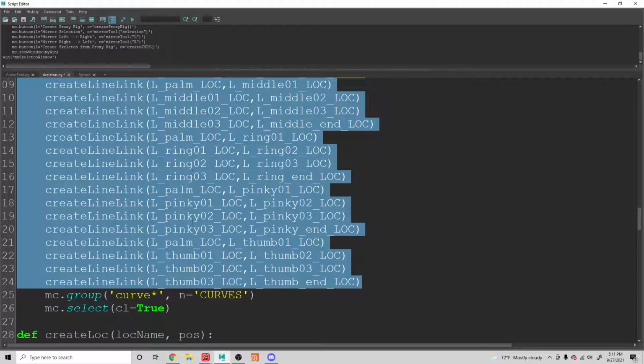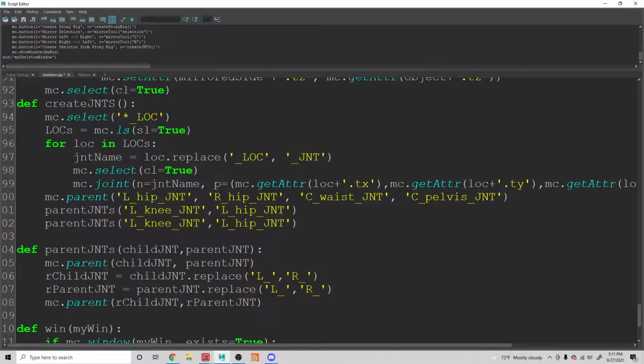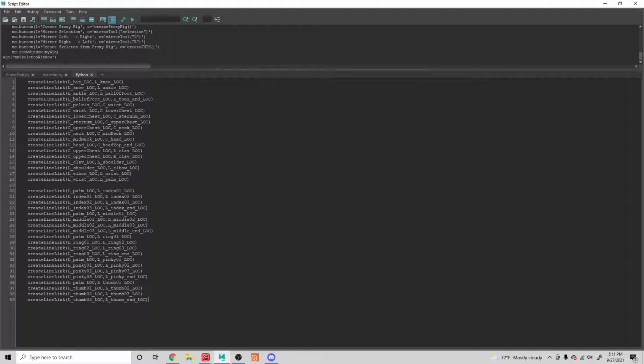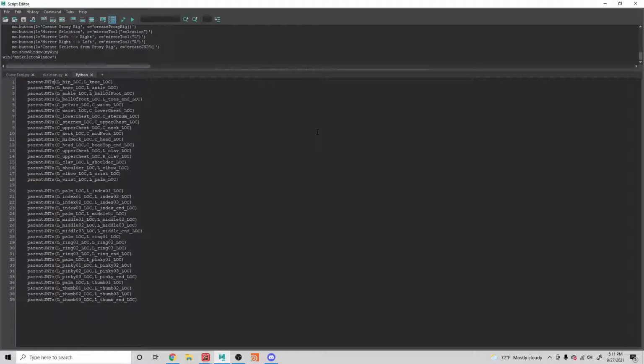And then let's go to the joint function. We have this. So let's do find and replace with that. Replace all.